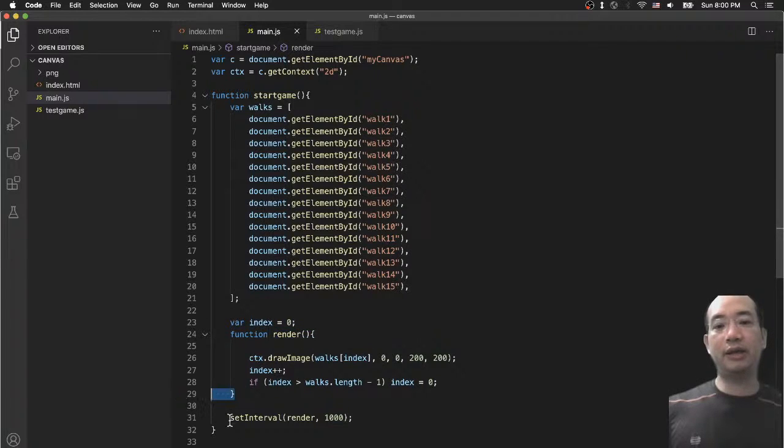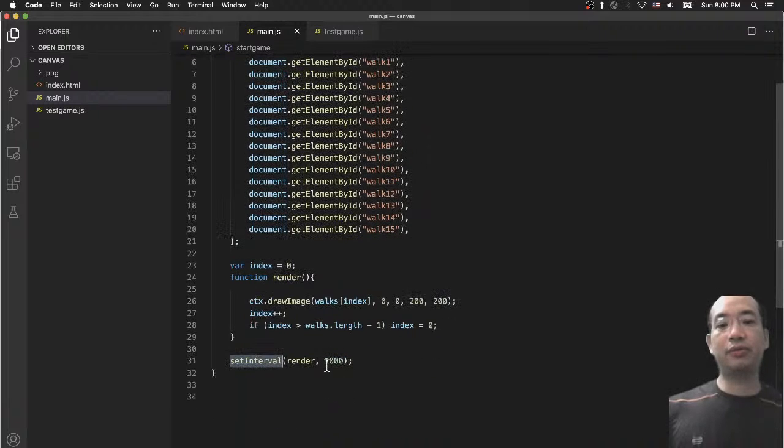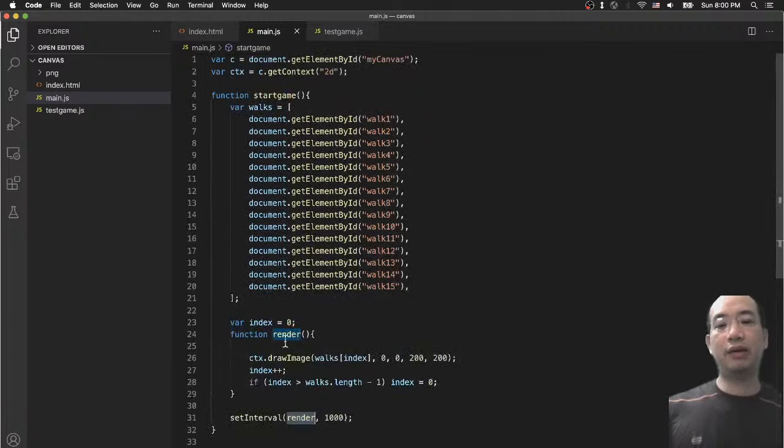Because I call setInterval, every 1 second we will call the function called render. Every time you call it, you draw 1 image and increase the index, moving forward from walk 1 to walk 2, and then walk 2 to walk 3.